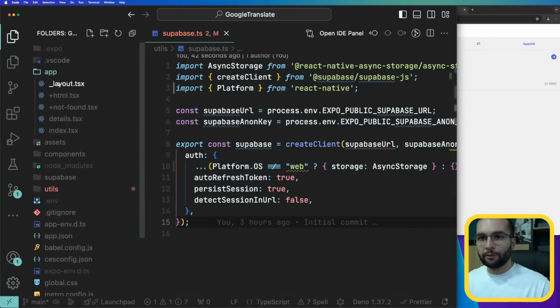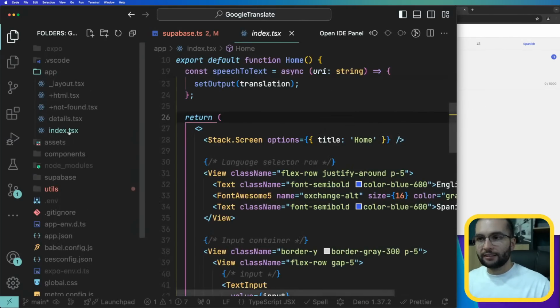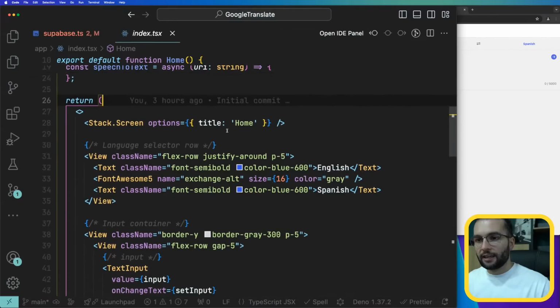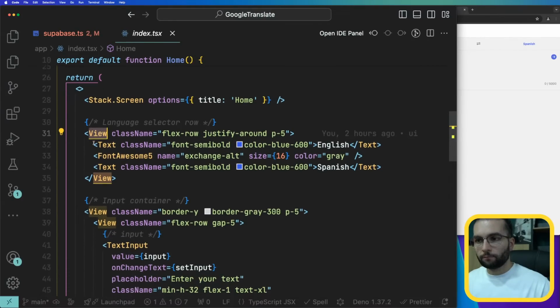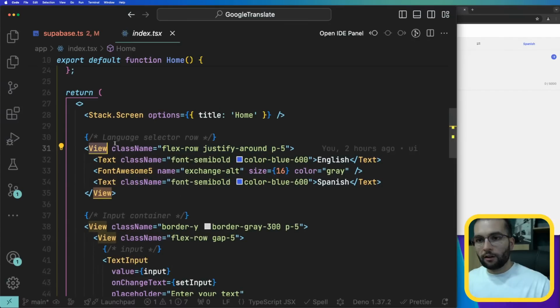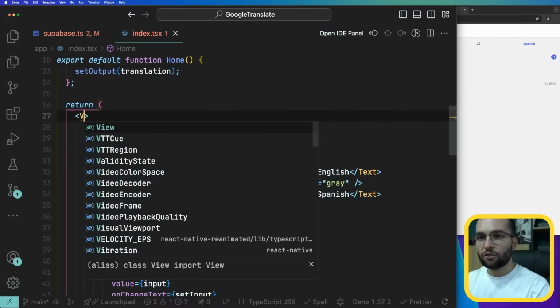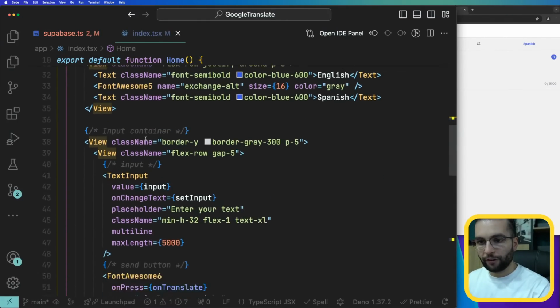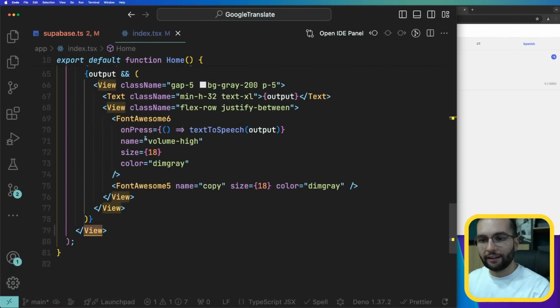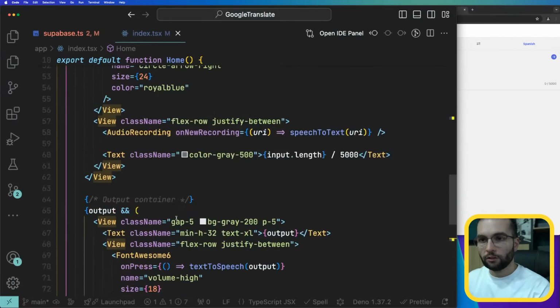So let's go into the app's index.tsx. Instead of this template string, let's use a View here, and make sure that the last tag is also a closing View.